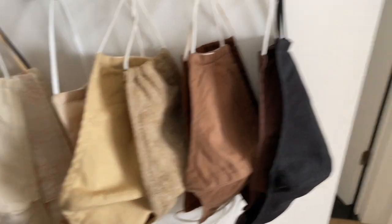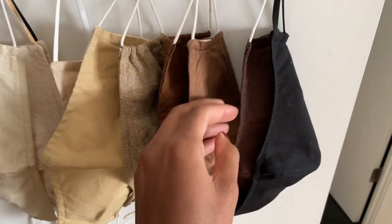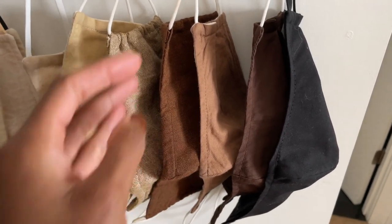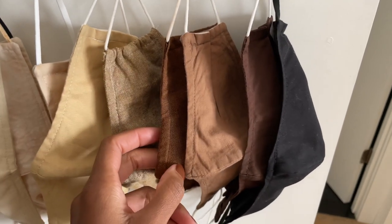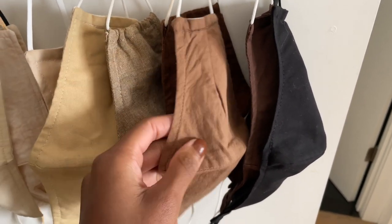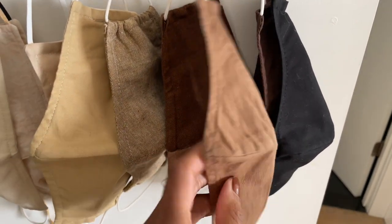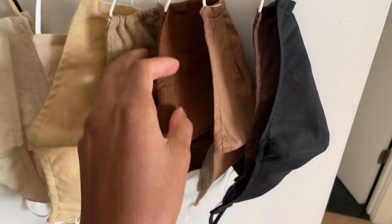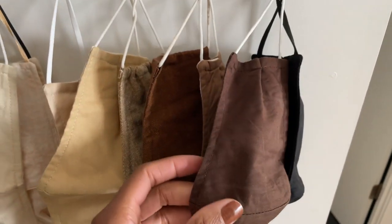You know what? I'm wearing a little bit of makeup today, so I'm going to go with one of the browns. I like to go with browns when I'm wearing makeup because if it does transfer, you can't really see it on the mask, and then I don't feel crazy trying to put it back on. So I like this color. It goes nicely with my complexion. But this is the, oh no, this is the one with the light color on the inside. The other one's dirty. So I could do this one or this one.